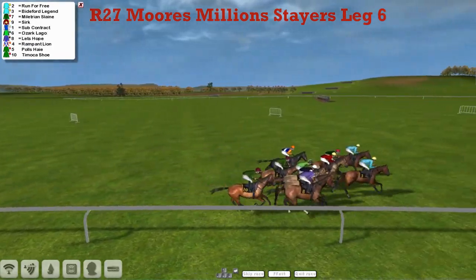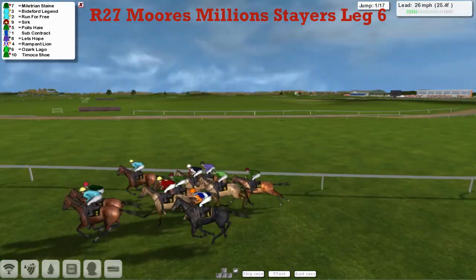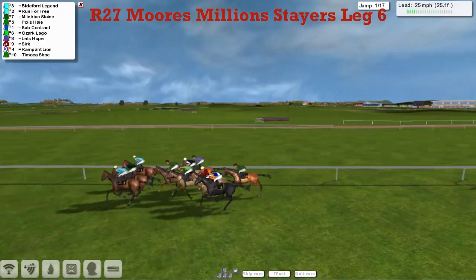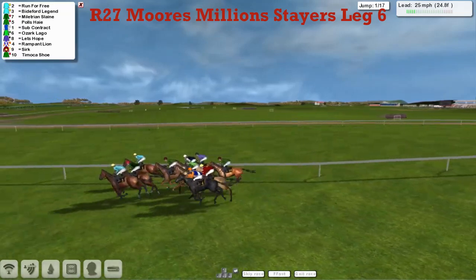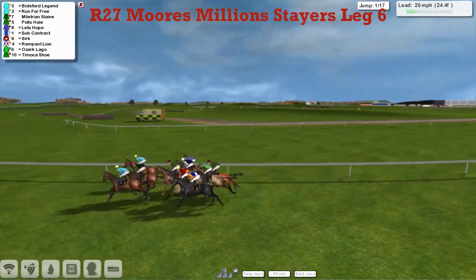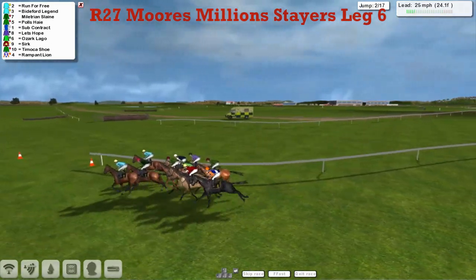And the John Morgan pair look like they're going to go off and dispute the lead early, although Military and Slain looks like it's got an interest in the lead as well. First one's a ditch and they're all safely over it, with Biddeford Legend just the leader on the outside. Run for Free on the inside, and between the two, Military and Slain, with Poles Hay in fourth. They are very tightly grouped at this point.